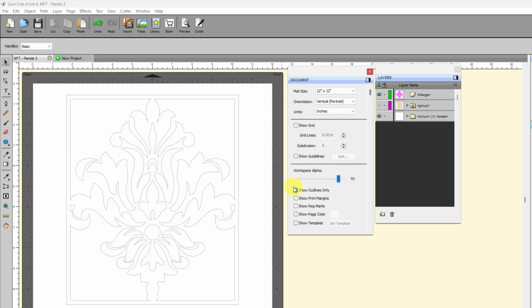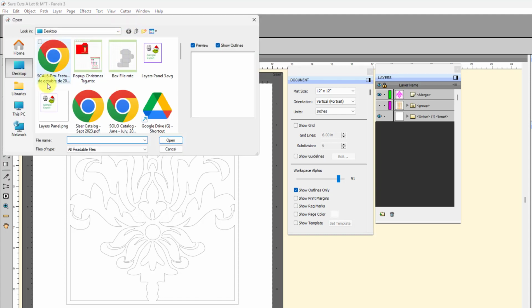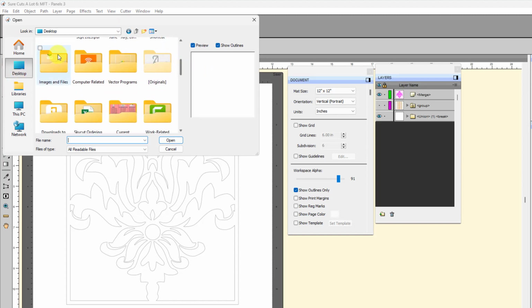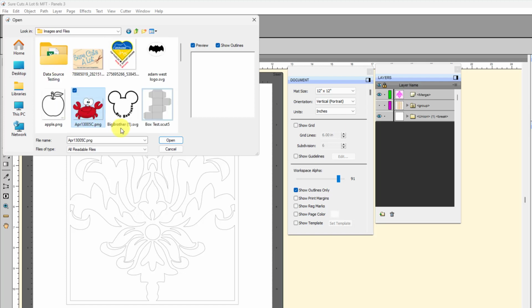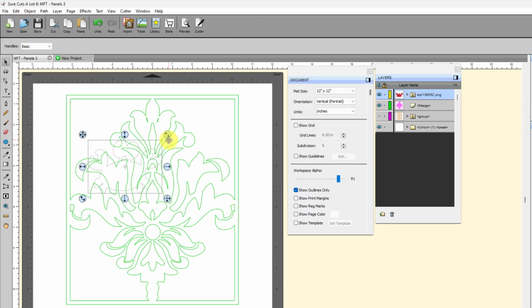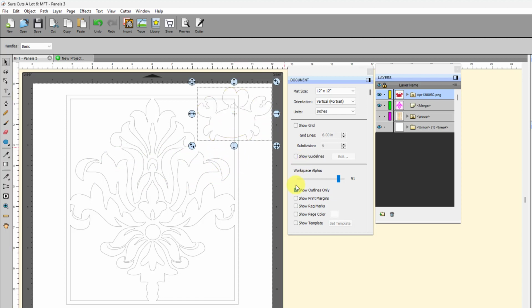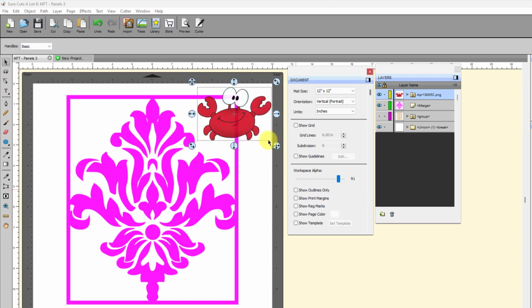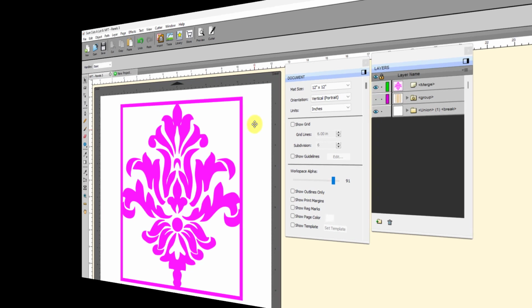Just don't forget to make sure that you have that turned off again, because if I don't, and let's say I try to import some clip art, let's come over to the desktop and scroll down to some of my images. Select one, I click Open. Well, then I don't see my clip art, and that's because this is enabled. So if I turn that off, now I can see my clip art again. And that comes up very often, that lots of users forget and leave that turned on, then they don't understand why they can't see their raster image.